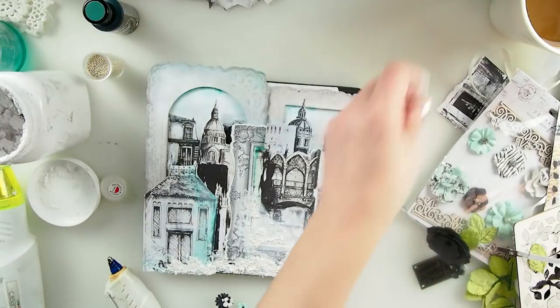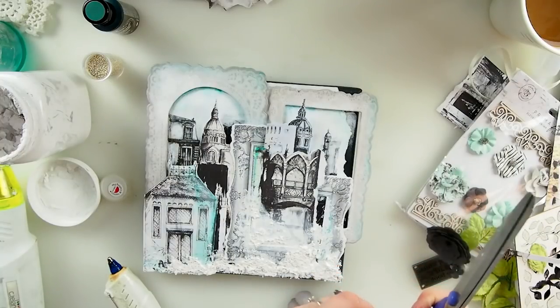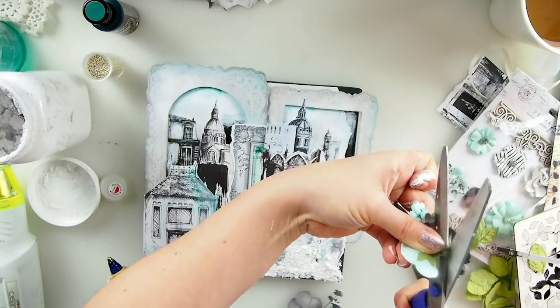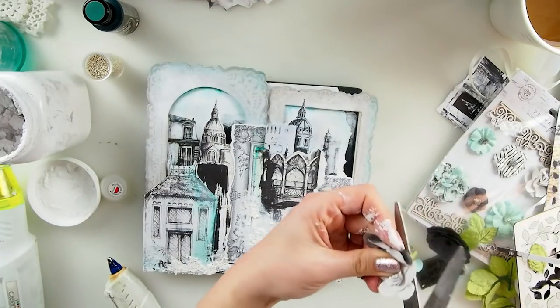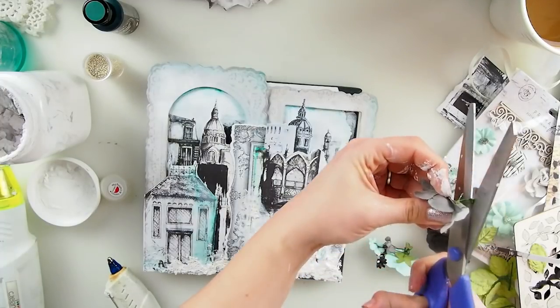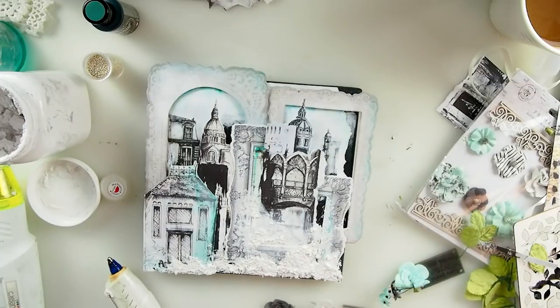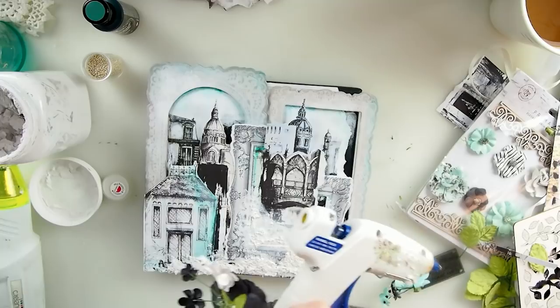Scissors. Yeah. Same for here. Come on. And this one as well. So many metals to cut. Not easy. Okay. So let's get that in there. Oh no, hot glue is gone.